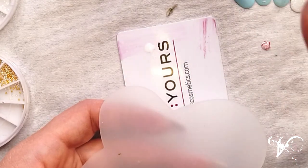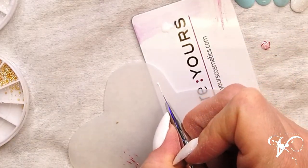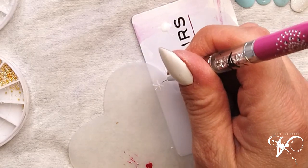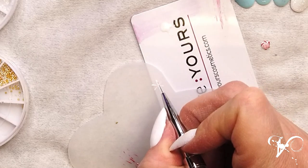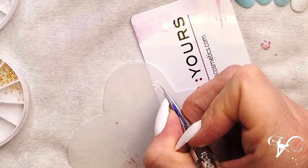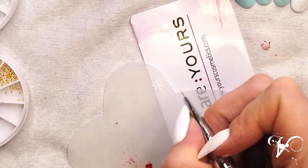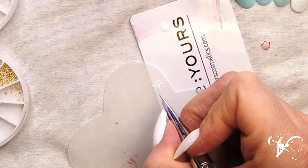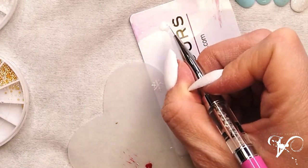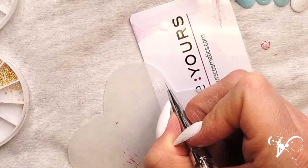What I saw in my inspiration is a snowflake on the top of the cake, so I will do it here on my silicone. I will have a 2D/3D nail art — it's a flat 3D nail art — so I can attach it to my candy afterward and you will have different texture and dimension. Don't forget, you can make your lines really thin, but make sure they attach to each other — because if you don't, you will lose some detail of your snowflake.